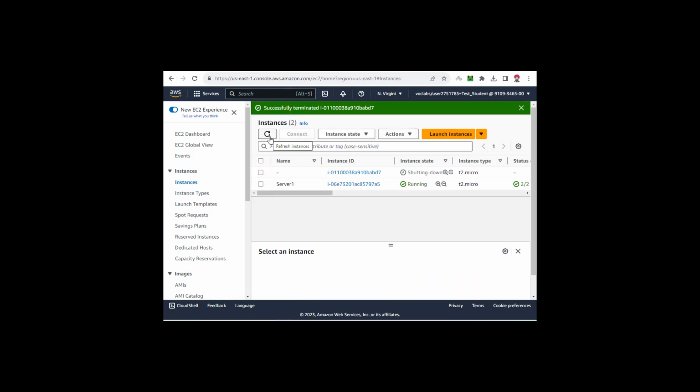Let's try refreshing this part. So this machine is terminated now. Let's refresh.